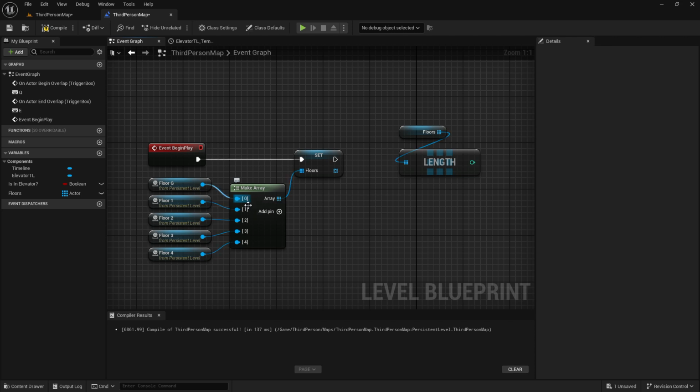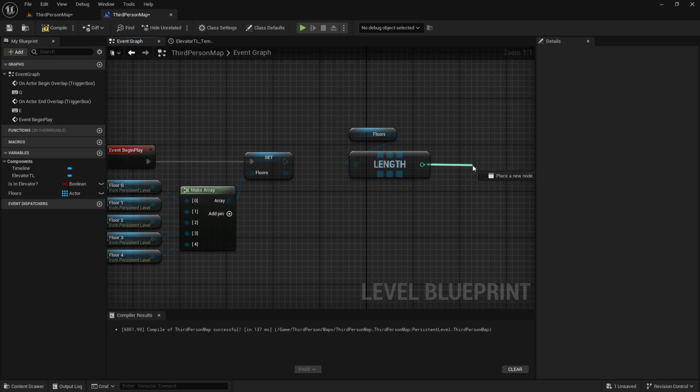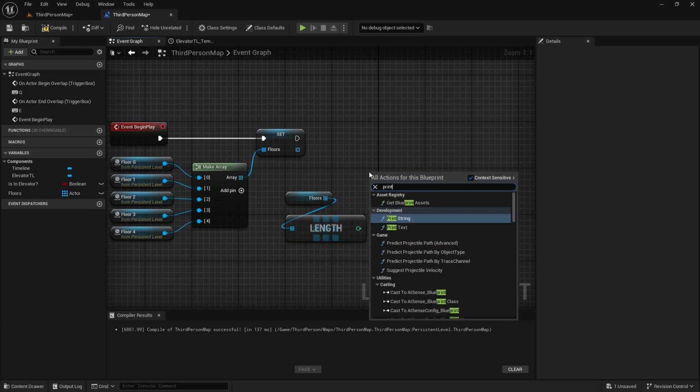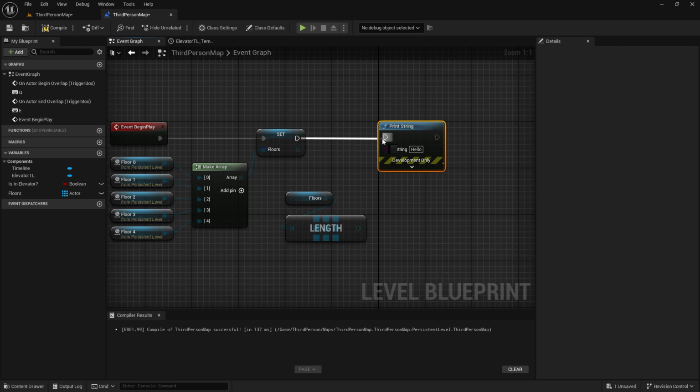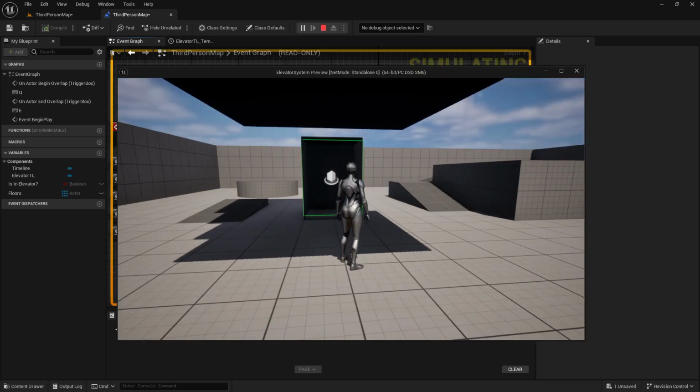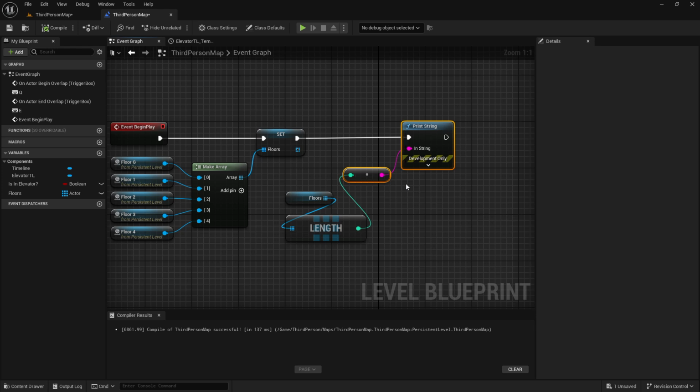You can see 0, 1, 2, 3, 4, and you may think it has 4 items, but no, it has 5 items because 0 is an item as well. This outputs an integer, and if you print it out when the game begins, you can see the number of items. Now it shows 5.